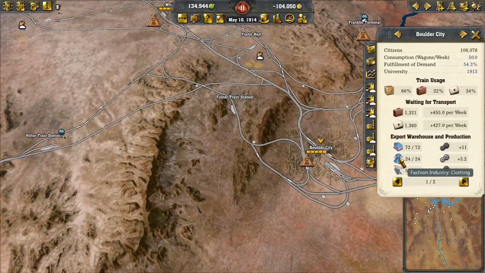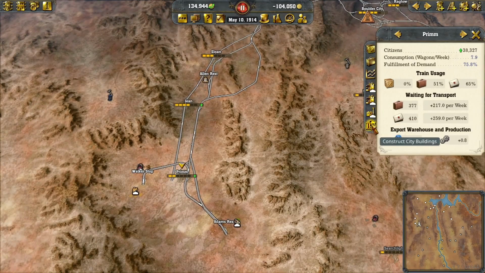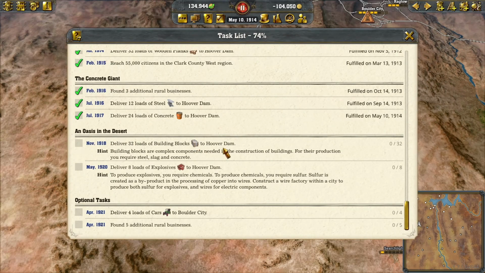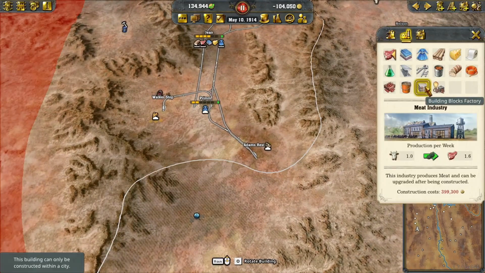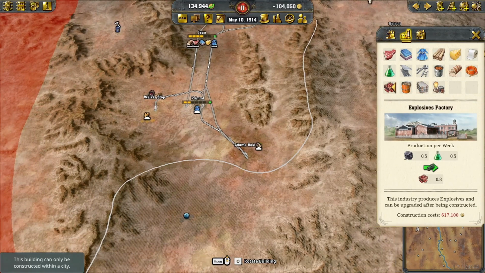Now we do have them up here in Boulder City. We could put 2 things there, really. First, we could stick, say, let's see, which one needed more? The building blocks, because you need 32 of those, plus it's first anyways. So we could stick the building blocks there. That's definitely a possibility. How much does the building block factory even cost? 707,000, and the explosives cost 617,000.